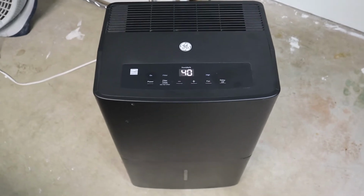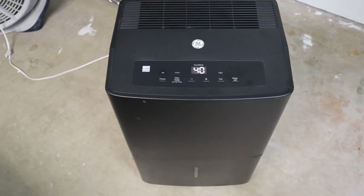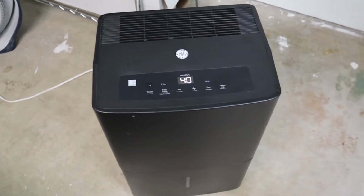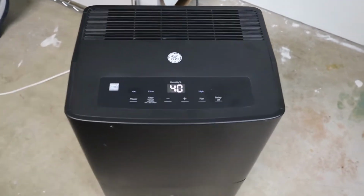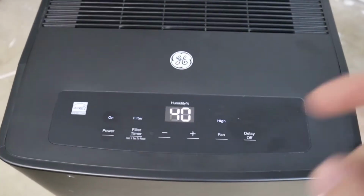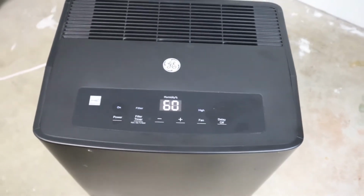Alright, so you're going to hear crickets the entire time, because this is the room that we're doing test breeding of crickets in. So, nothing to do about that. But here's a dehumidifier we use. You can see right now it's showing the relative room humidity, but it also allows you to set here what you want it to dehumidify down to.